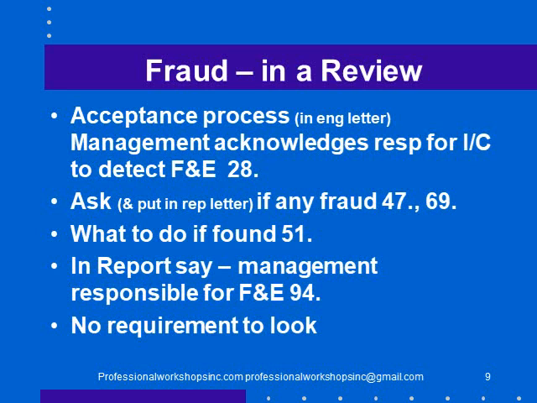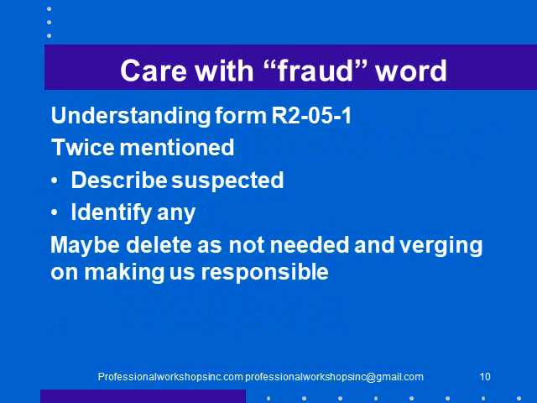Paragraph 51 tells us what to do if it's found, and mostly it's communicate. And then in the report, we are supposed to say, management is responsible for fraud and error. That's paragraph 94. But there's no requirement for us to look for fraud in a review. Now, if we found it, we would remain alert. But if we found it, we do something about it. But other than that, we're not looking for it.